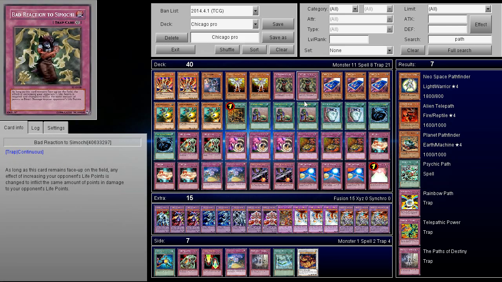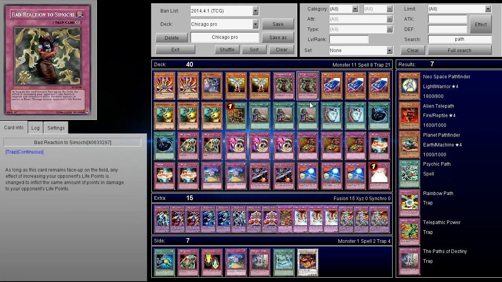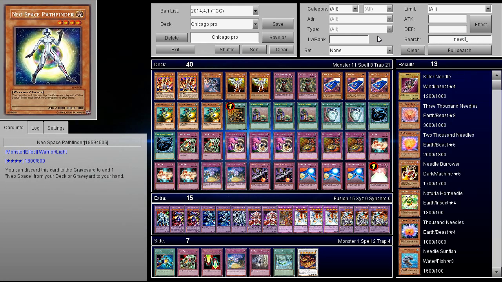I think it's much more effective to go for 3 and 3, because if you've played this deck, sometimes you just don't draw the Nurse or you don't draw this, and then all your cards do nothing. I know Threatening Roar can protect you, but basically your opponent's just going to get a bunch of stuff on board. And Torrential Tribute is also a fantastic card because once your opponent tries to overextend, even a card like Needle Sealing, let me go and show you this card.